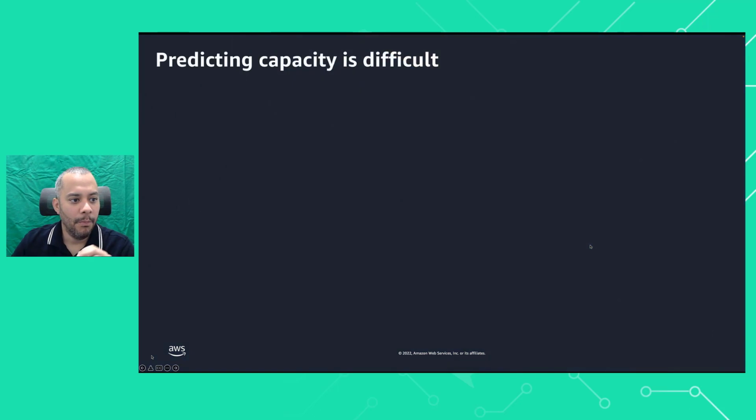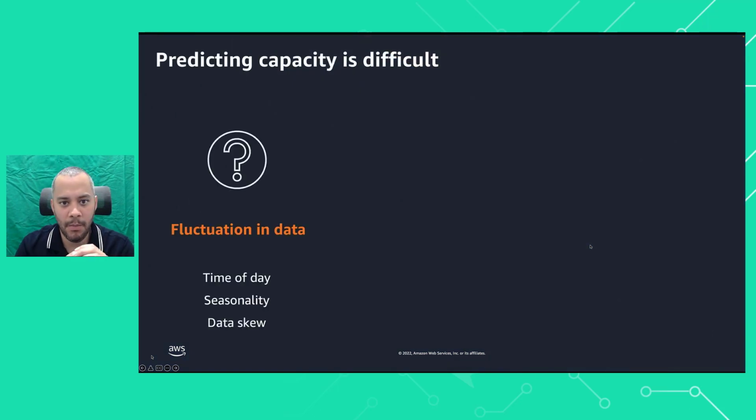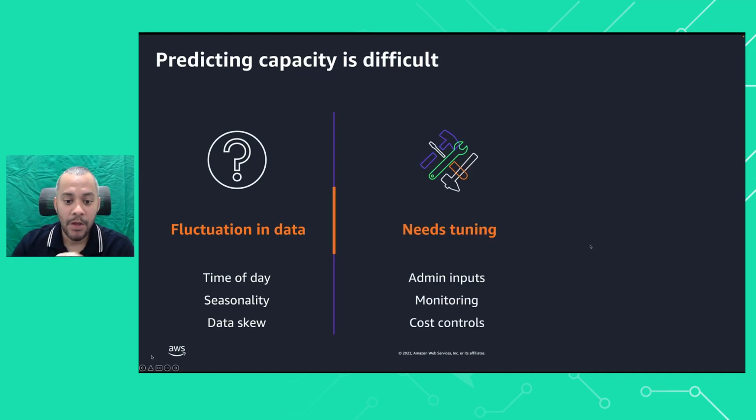Predicting capacity is difficult. Why is this? Because the volume of your data may change. The data that you process today may be more or maybe less tomorrow, and you need to prepare for that. Also, you need to monitor and tune your jobs in order to identify the right number of resources that you need.